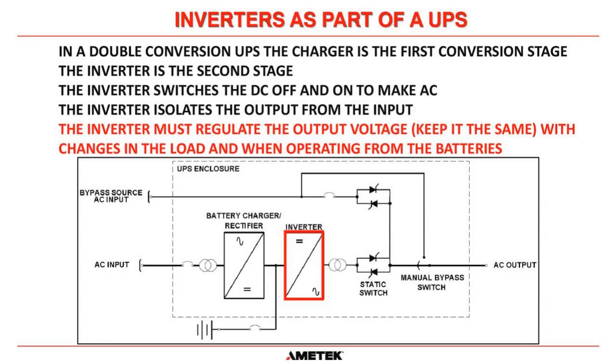So taking, for example, a single phase inverter, which is normally 120 volts on the output, our DC input, when we operate on batteries, assuming a 60 cell battery, will start at 135 volts and go clear down to 105 volts, in which case we shut down for low DC voltage. But during that period, the output voltage of the inverter has to stay constant. So we have to find a means to do that because the load wants to see a constant voltage or 120 volts. And of course, from anywhere from no load on the output to whatever the rated output is, we want that voltage to stay the same also.